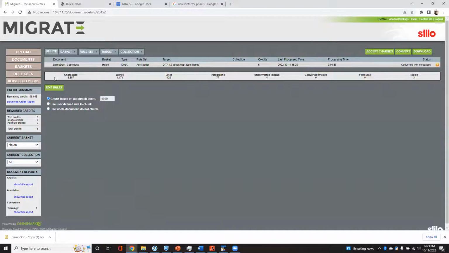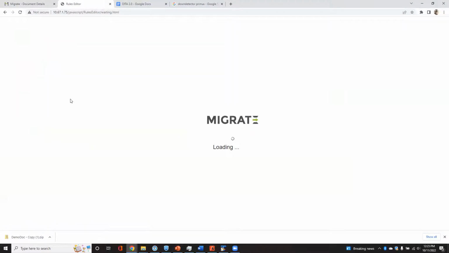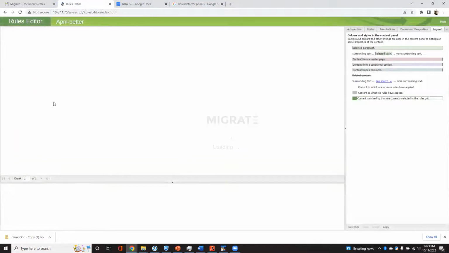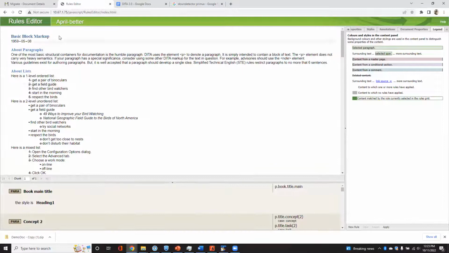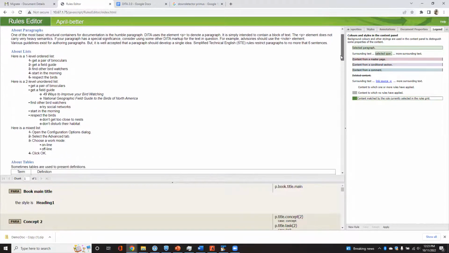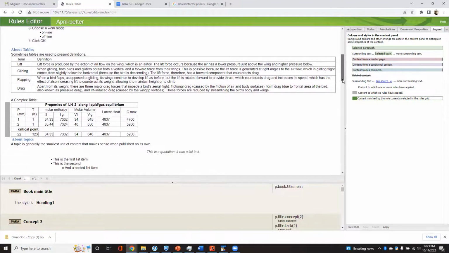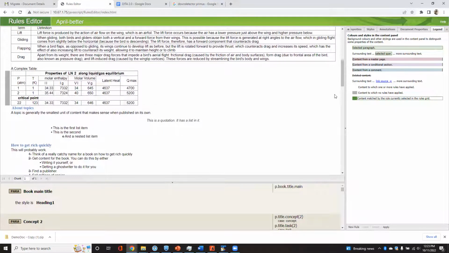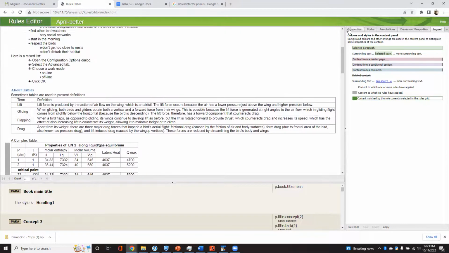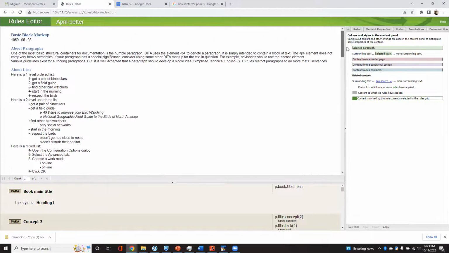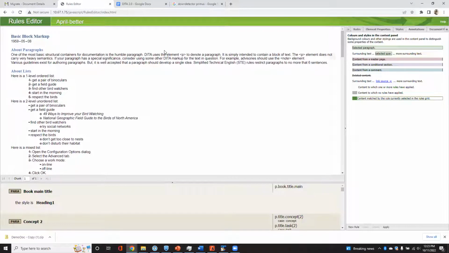So this is the document that I have. And if I hit the Edit Rules button, it's going to show me my document with the rules applied that I've already put in place to convert this document the way I want it to. So here we see a rendition of the document, what it more or less looks like. So it's got most of the formatting available right here for me to see. It has more information that's going to show up on this side as well. And by using these, I can get the output that I want.